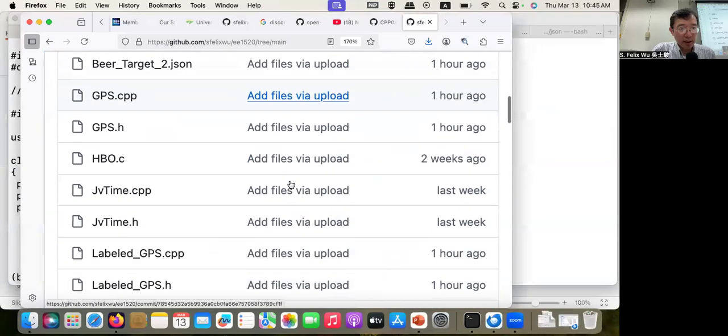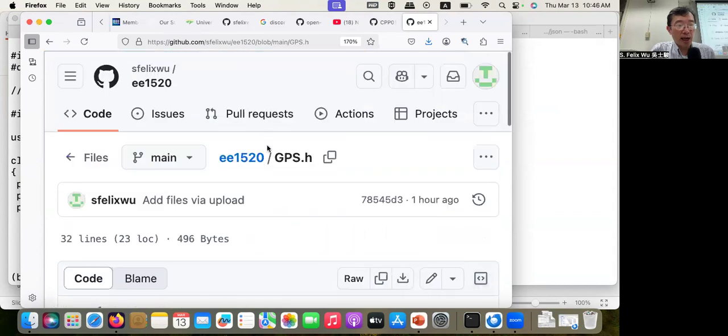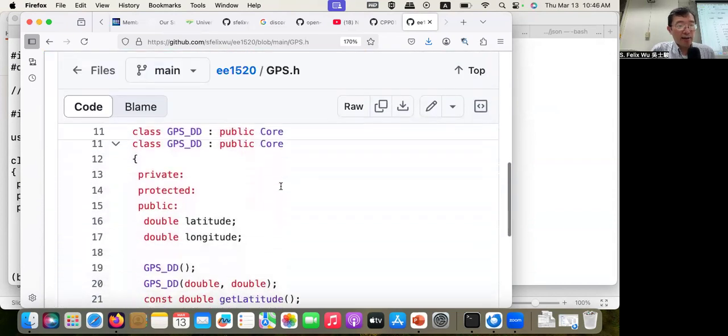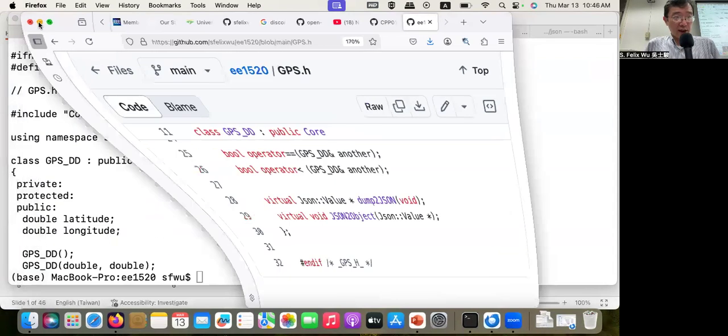Inside the directory, you see that I have a gps.h and gps.cpp. For the moment, let's not worry about gps.cpp. Let's worry about gps.h. If you click on gps.h, it's a file that has a lot of stuff. It's not too big, it's 32 lines of code. But I want to simplify so we can focus on a few things.